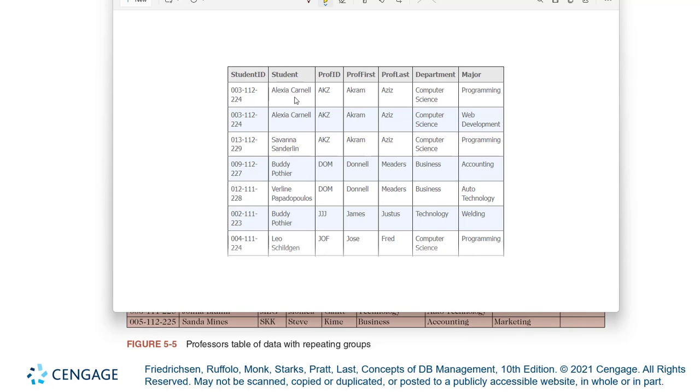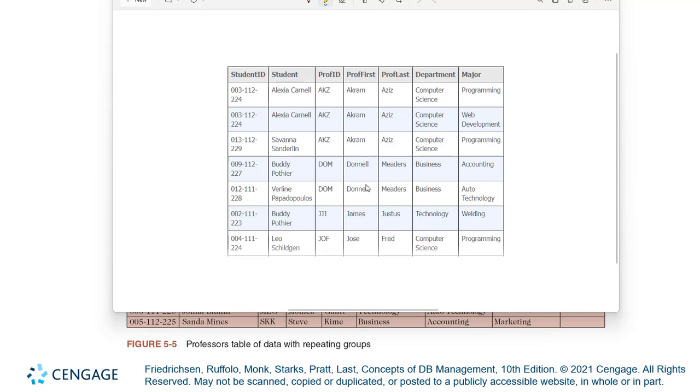Now we've gotten rid of that repeating group, which in this case was the three different majors. This allows us to create separate records for any student who may have multiple majors, while providing only one single value for each attribute.